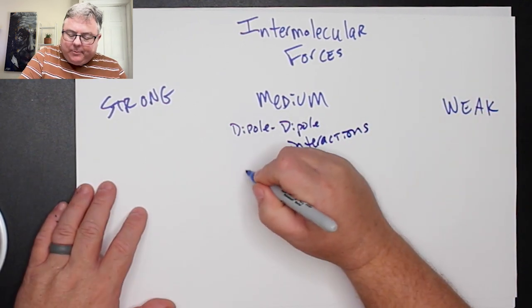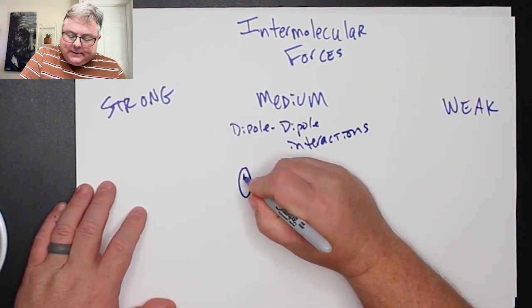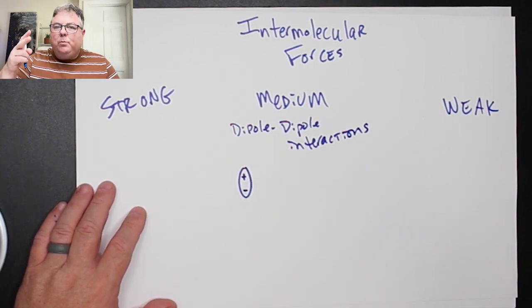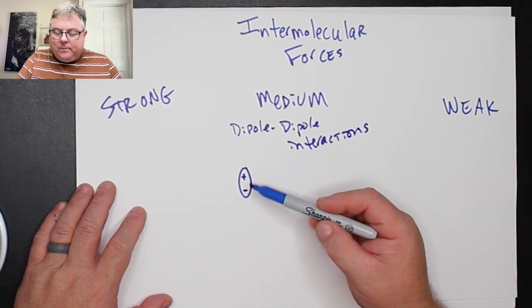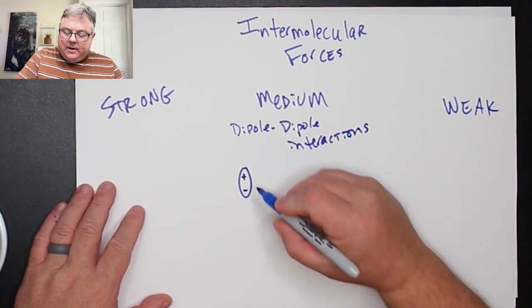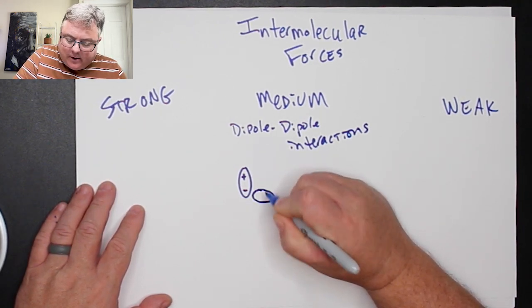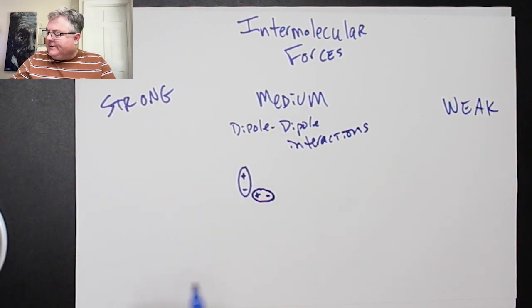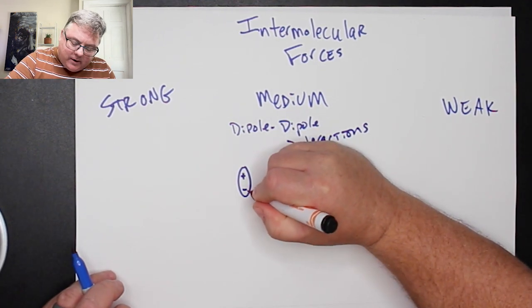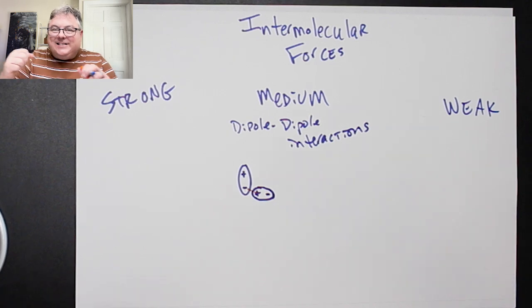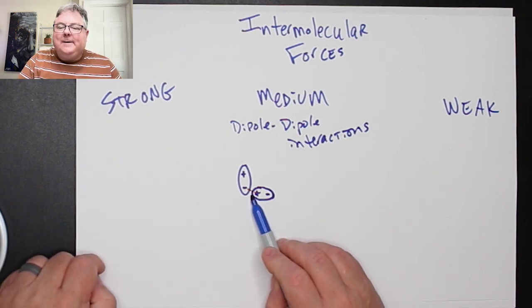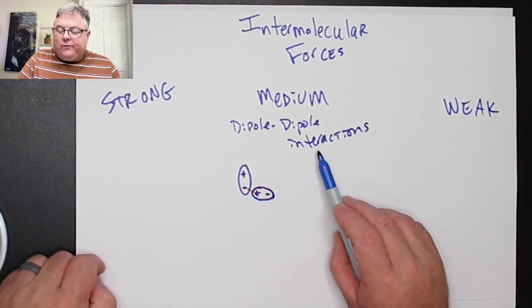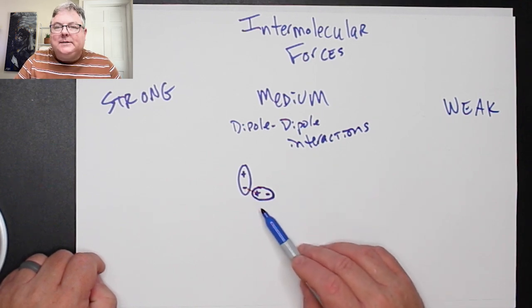And a dipole simply means a molecule with a positive side and a negative side. It has two poles, positive and negative. And if you have a polar molecule, it has a positive side and a negative side, and you have several of these together, well, we see the positives and negatives begin to stick together, and there's a stickiness between them, sort of a bond between these molecules, and we call that an intermolecular force. And this particular intermolecular force would be a dipole-dipole interaction.